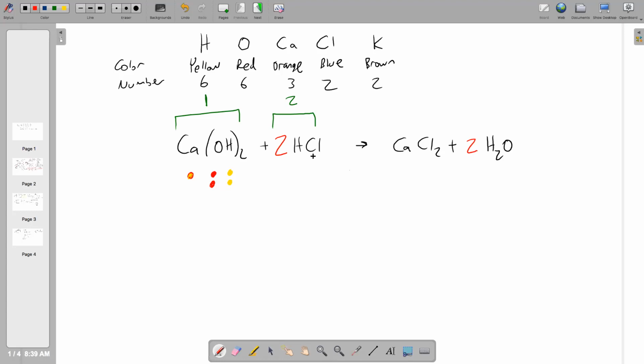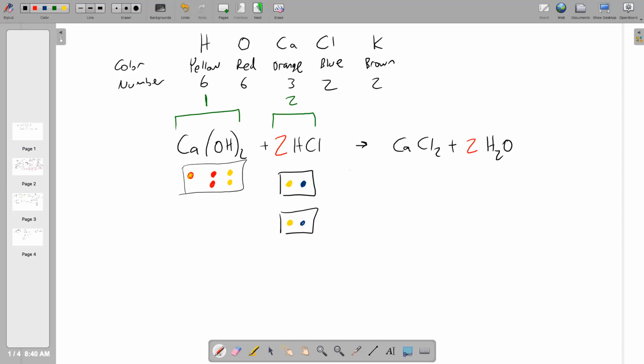And then the HCl, there are 2 separate, they're not molecules, but 2 compounds of HCl. I've got a hydrogen, which is yellow, and then a chlorine, which is blue, but there are 2 of them. So in a way, I've got one of these calcium hydroxides. You've got a little pile with calcium hydroxide, the atoms that make it up. And then I've got 2 piles, because there are 2 HCl's: hydrogen, chlorine, hydrogen, and chlorine. Altogether, you can see that I've got 1 orange one, 2 red ones, 4 yellow, and 2 blue. So when you're done, you ought to have the same thing.